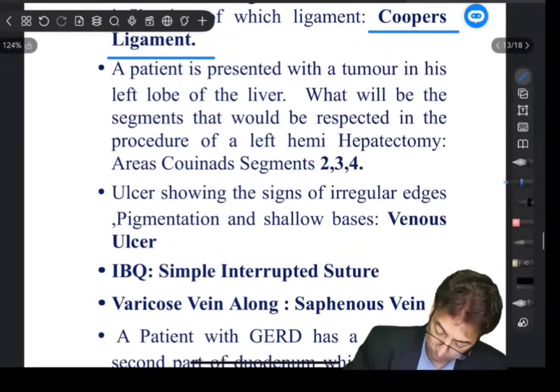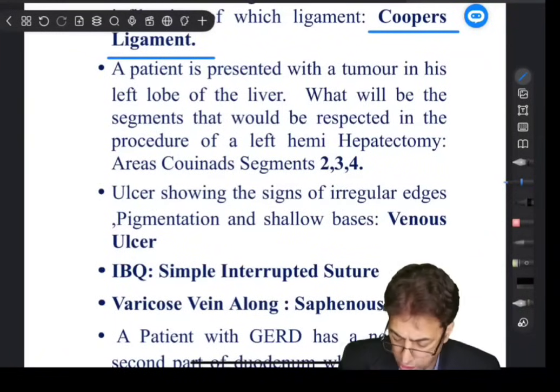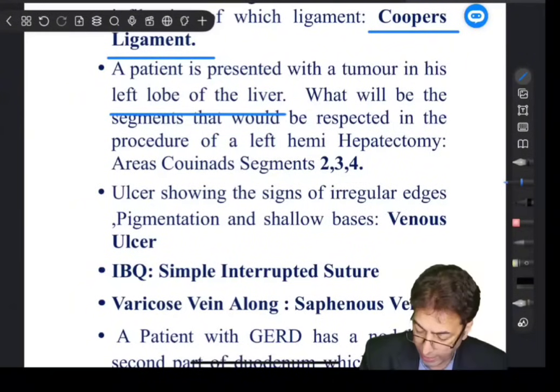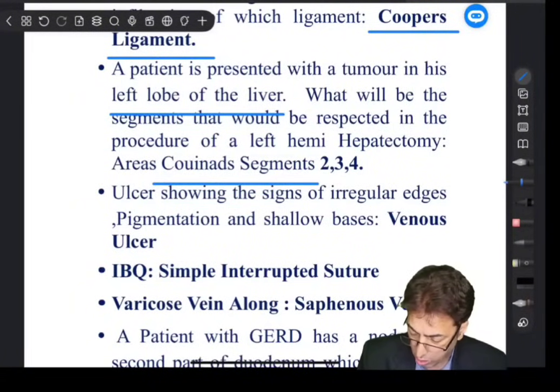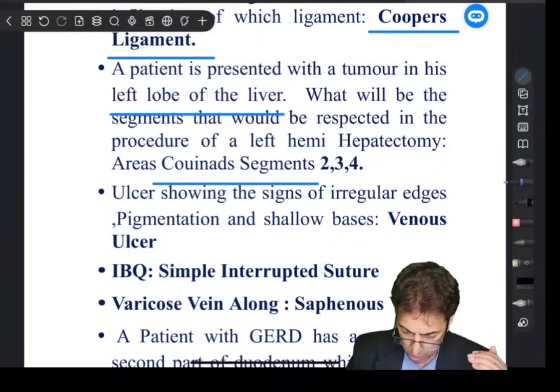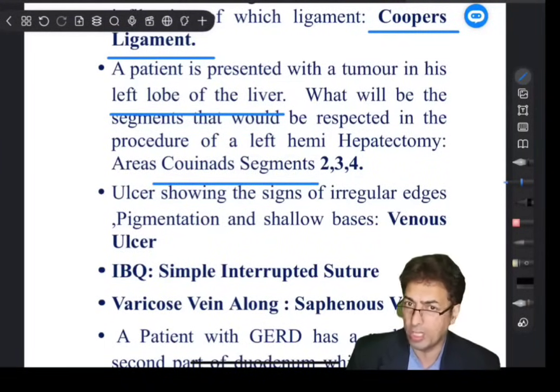Now, an image-based question was given in which a patient presented with a tumor of the left lobe of the liver, and as far as the left lobe of the liver is concerned, there were Couinaud segments, you have to remember, and it was said that the patient had to be done with left hepatectomy. So what's important, you know that the liver is a very important abdominal organ, and in the liver you have got the segmentation.